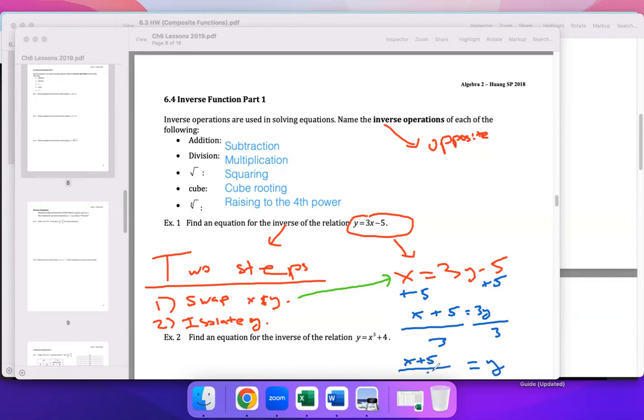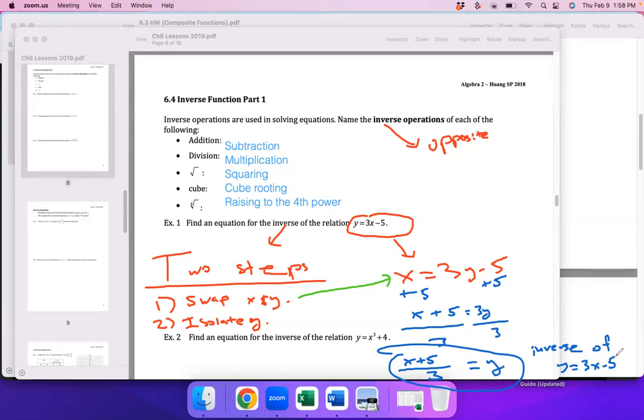So this right here is the inverse of Y equals 3X minus 5. Why do you do this? What's the benefit? Later in March, we get to this new topic called logarithms. In order to understand that topic, we need to understand this process of inversions. I know it seems very elementary, like it doesn't seem significant, especially since they seem like separate things.